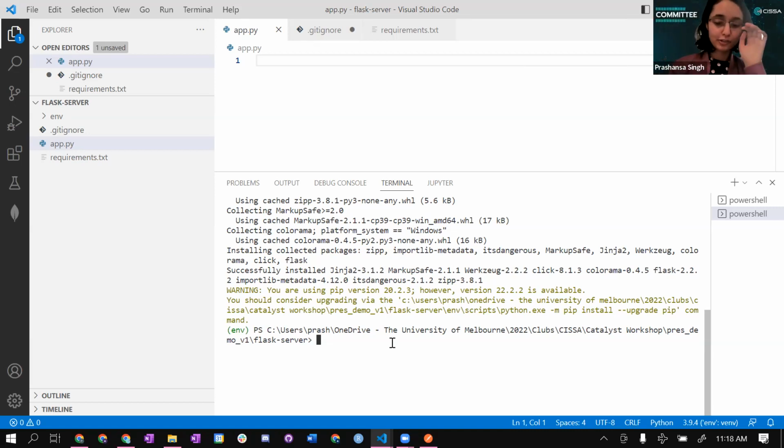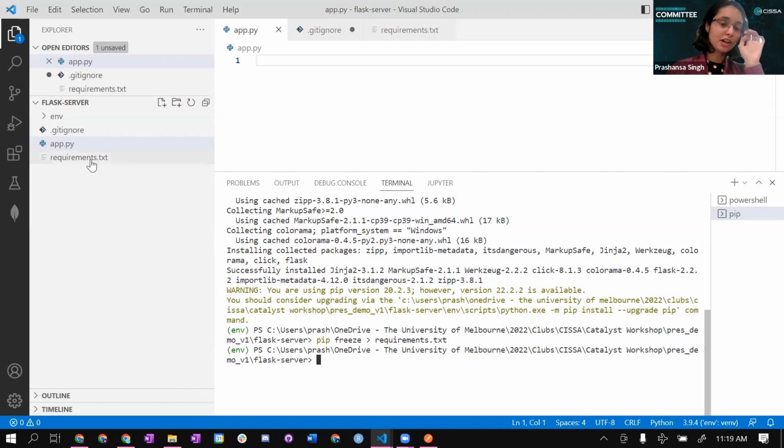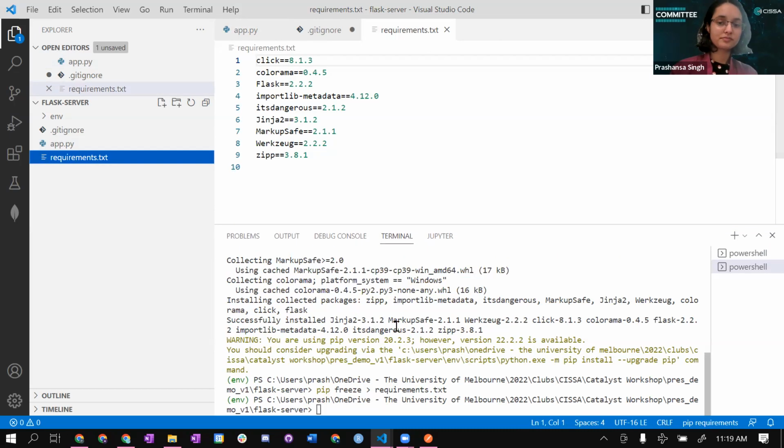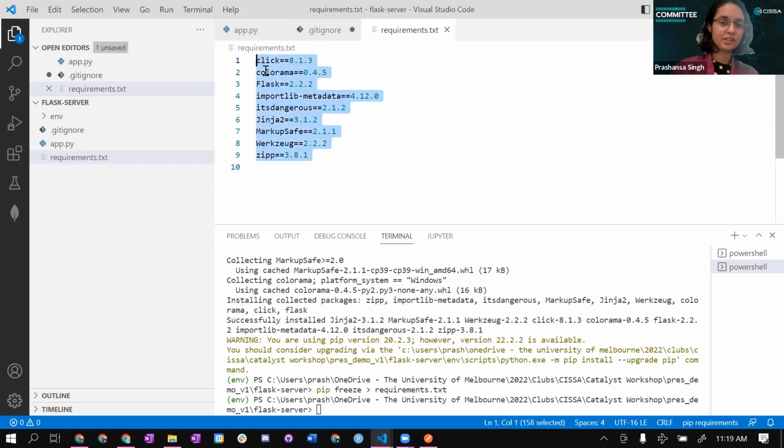All right, so after that, what we're going to do is this command, pip freeze > requirements.txt. What this does is basically it saves your current versions into this new file. And so this just gets used later on.